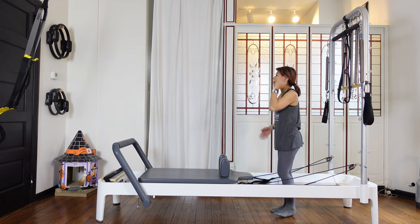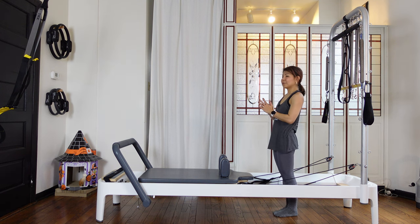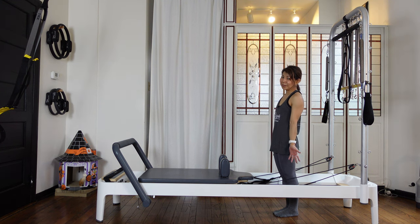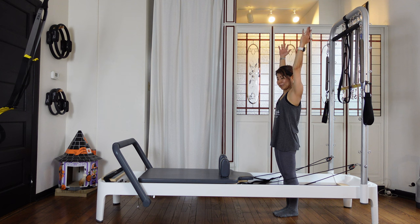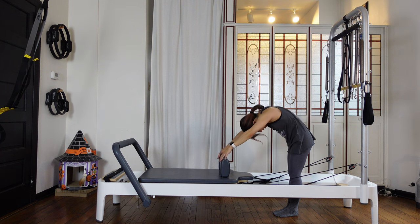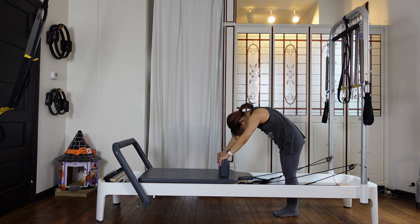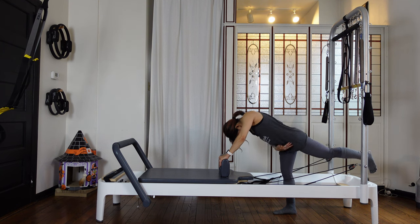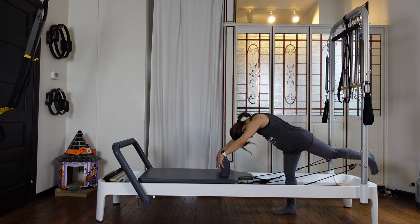Okay, now bring both legs, both feet together. Okay, we're gonna do single leg. Inhale, reach your arms up. Keep your shoulders down. Tuck your chin and roll down. And put your hands down on the shoulder rest. Then now, lift your left leg up, out, okay? Keep your square hips all the time. Then soften your right knee.